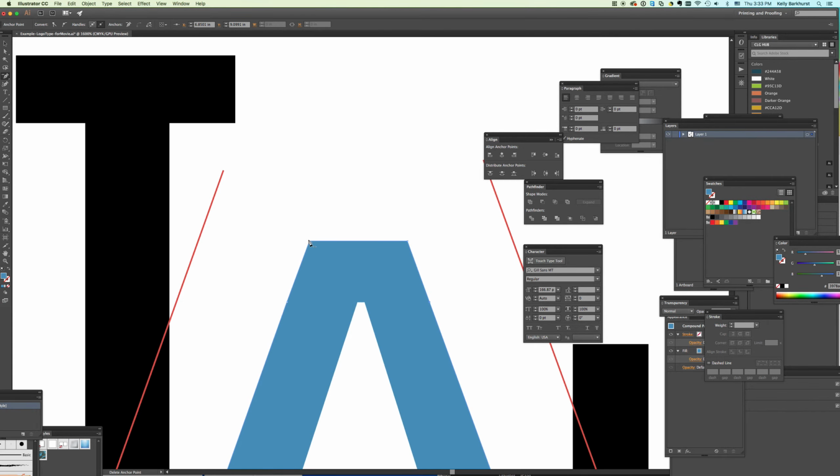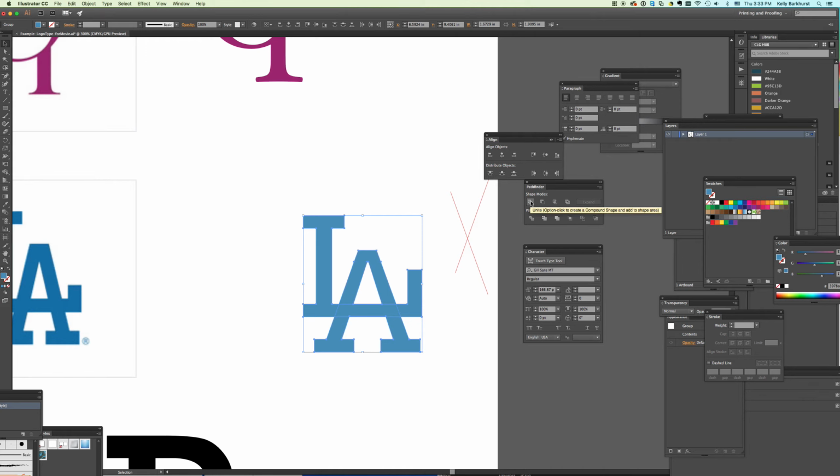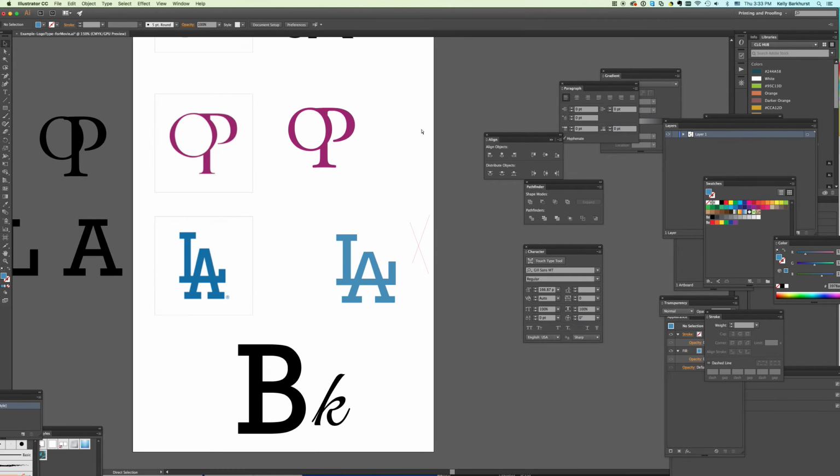So now I've connected and made a new shape with my A so I don't have the serifs. I'm going to make this the same color. And then I can use the Pathfinder and unite them, and they're now one unit. And that's pretty similar to this LA logo.